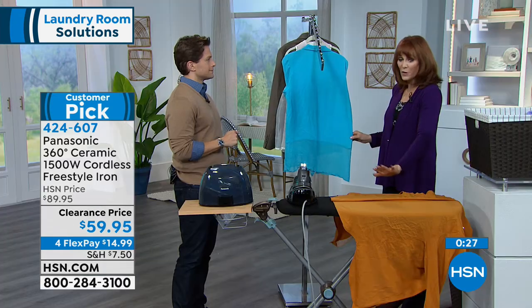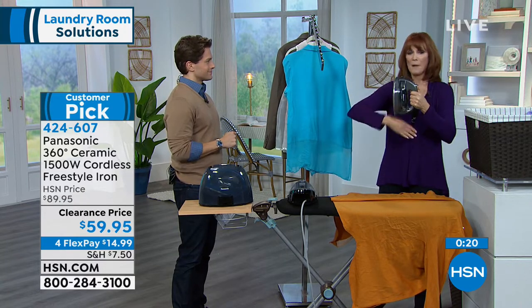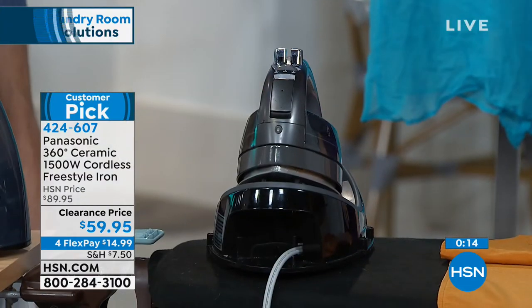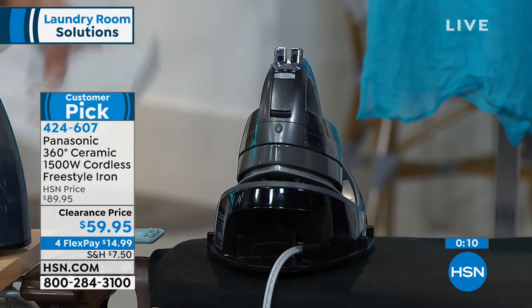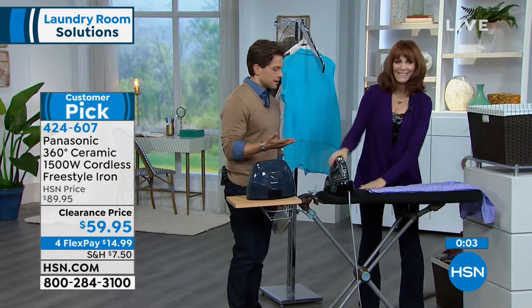You're not tethered necessarily to the ironing board because you are cordless. Look at this freedom. I could literally go anywhere, but while you're having fun, make sure you go back to your base for that recharge. It's like a 10 second recharge. By the time I've got the next garment set up, or by the time I've turned the shirt around for the other sleeve, it's done. I mean, quite frankly, I look down and it's blinking at me going, Brett, I'm ready.